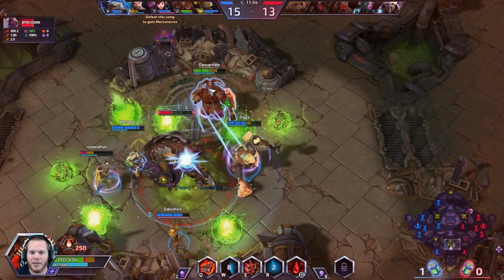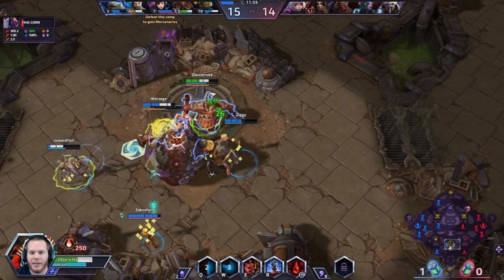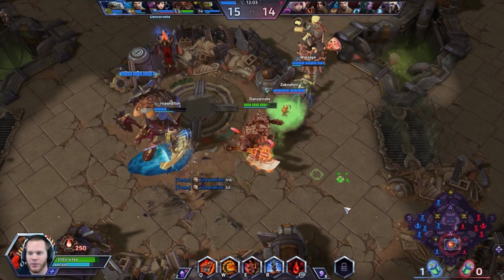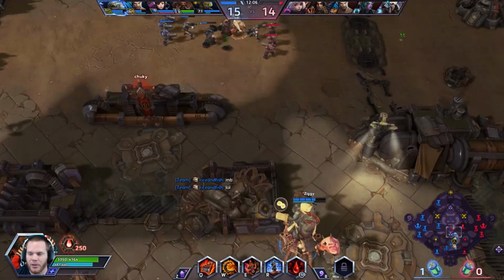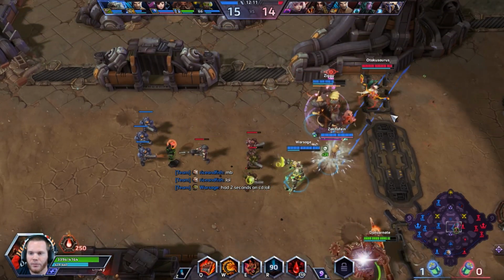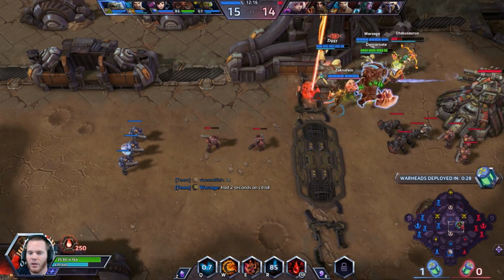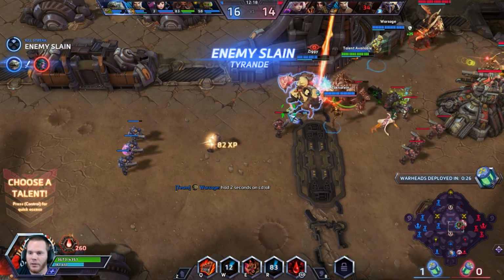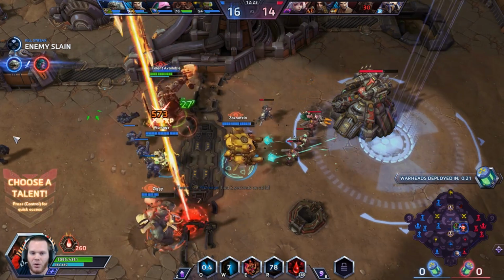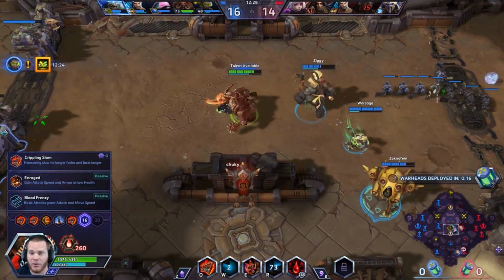And right there is a prime example of Butcher having a deceptive health pool, where it looks like he's going to die, but if given the opportunity and somebody stays point blank with him, he is going to prevail. We're going to come up here and try to get a pick on this Tyrande. She is a lamb to the slaughter. Oh my god, she is not getting away.